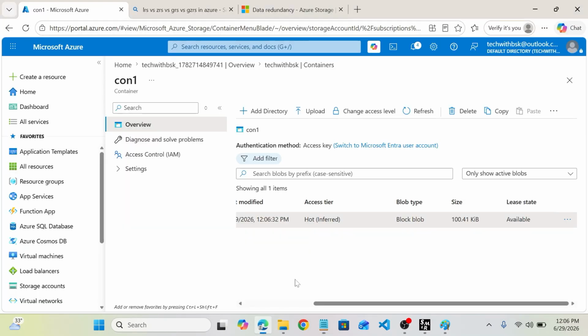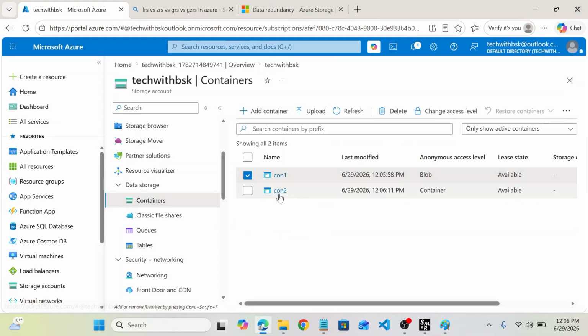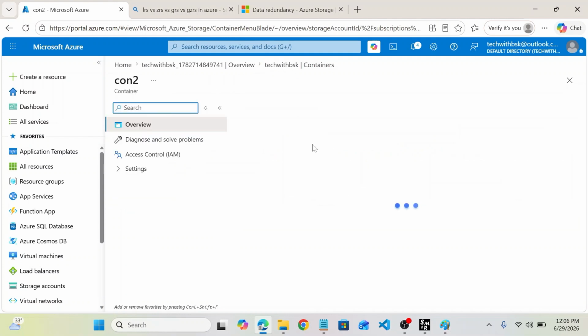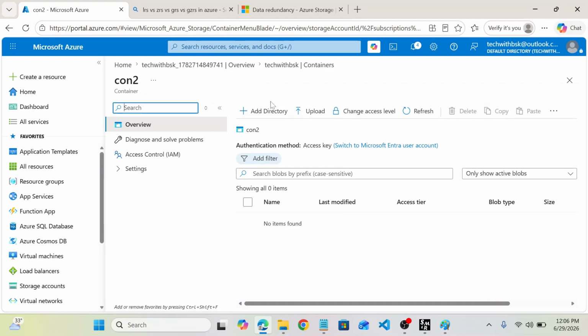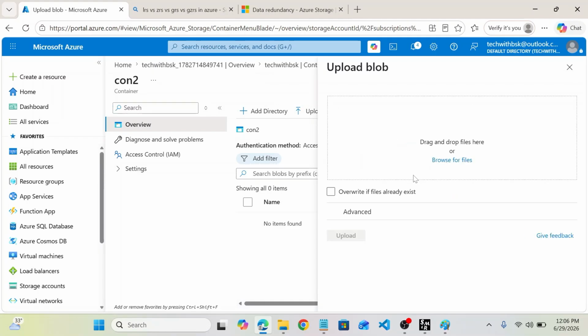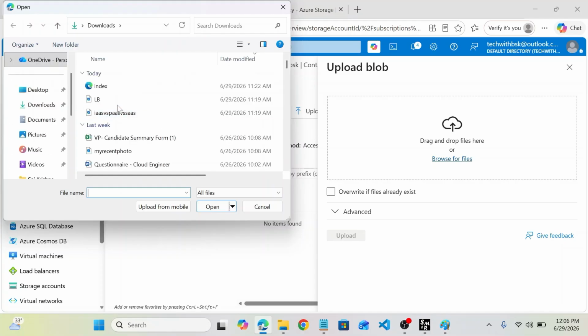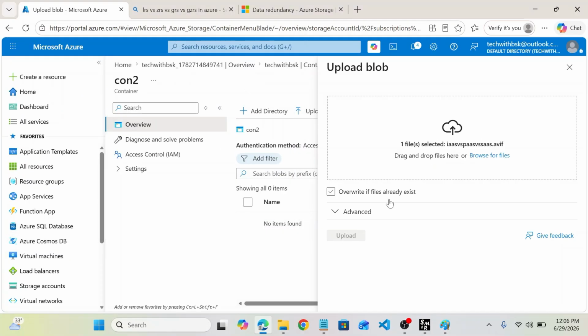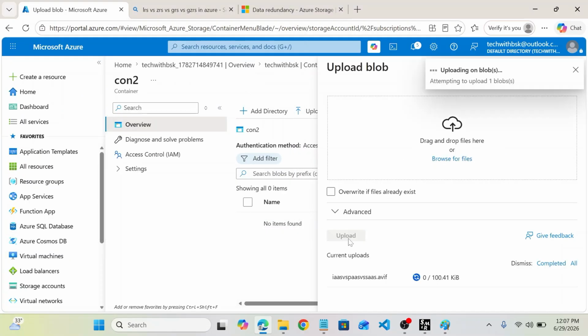Another one. I will upload data to container 2 as well. Container 2, upload your data. The same file I am going to upload here as well. Let's see the difference, what will happen. Let's upload this one as well.